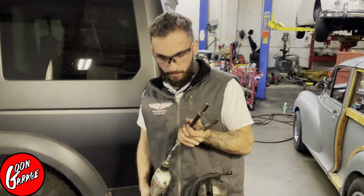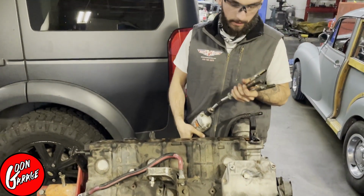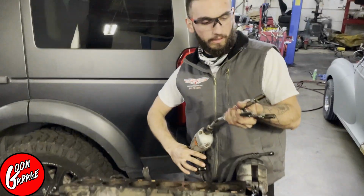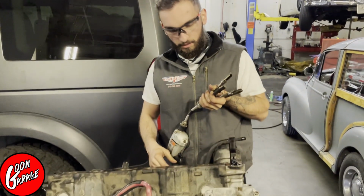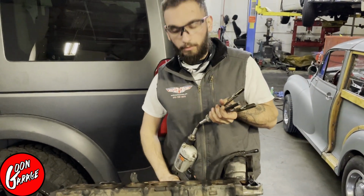Well, we took apart the bottom end, got all the pistons out, rods, left the crank in there for now. We decided we're going to use these little sanding blocks. We're going to do a quick little hone job on the cylinders and kind of inspect to see if that cleaned it up before we go any further.